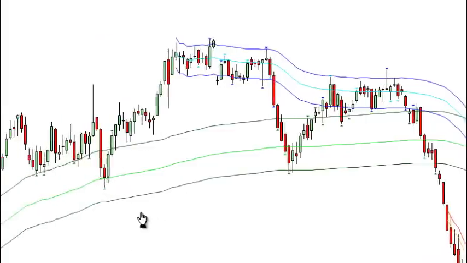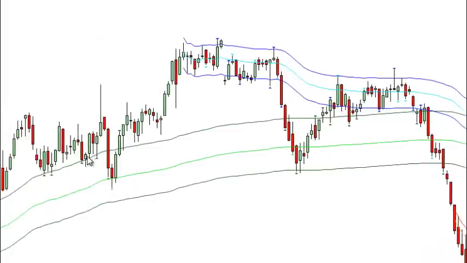You can see here the kind of potential support zones that it points out. And obviously support is made to be broken, so you have to have a trade plan in place to capture these moves, but to prevent any large losses when you move through that area. But you can see again, these are the areas that you want to really be paying attention to, looking for the appropriate trade setups.